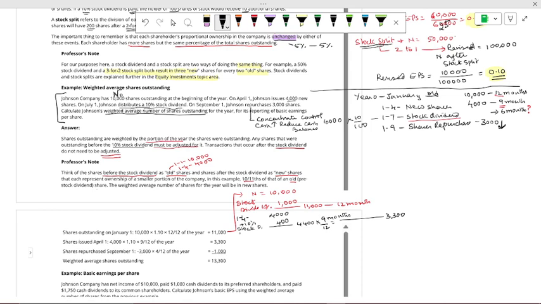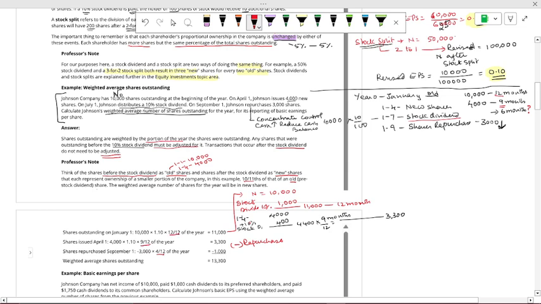Now, when you are repurchasing, this is most important. This type of question will be given, that is the reason. The moment you repurchase, the shares will decrease. How many shares are you repurchasing? 3,000. But what is the duration? Duration is very important.